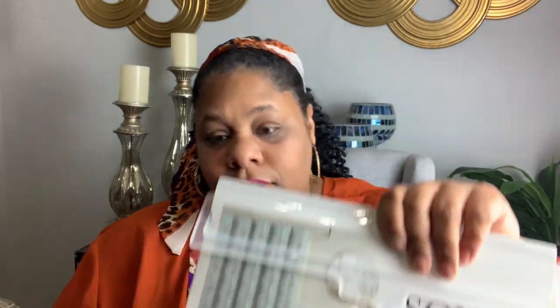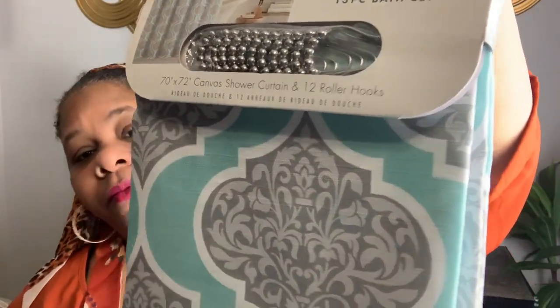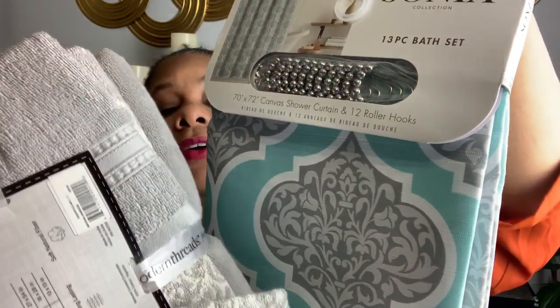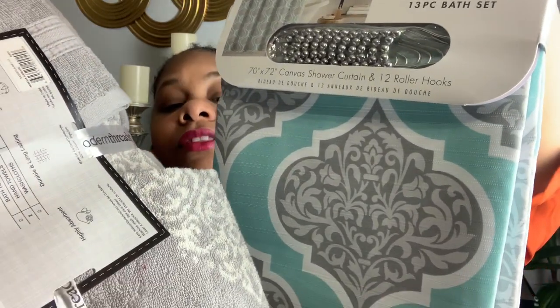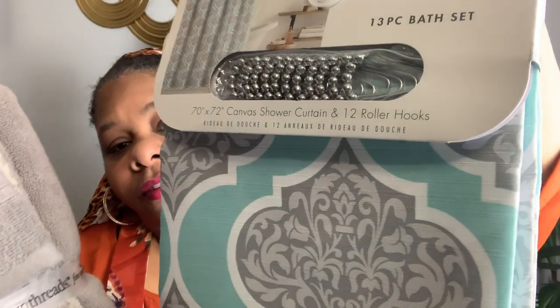The reason I thought those towels were going to be cute is because of the shower curtain — I didn't open this yet. The shower curtain almost has the same pattern as the towels. I picked up this shower curtain with the mint green in it, and I thought it would go very, very well with the gray towels. So pretty.